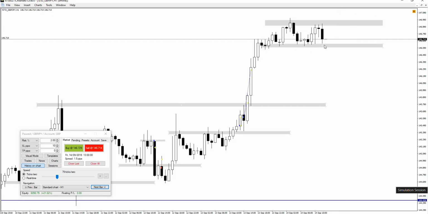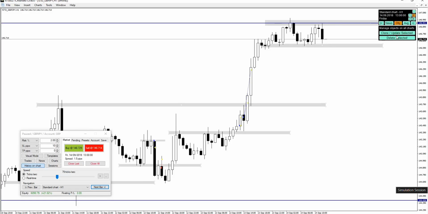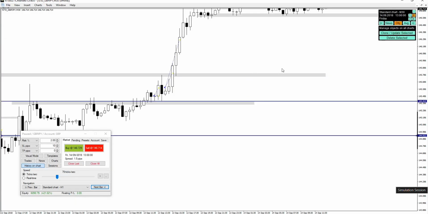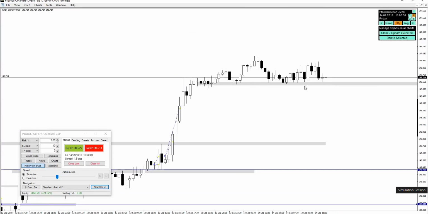If price breaks below this, you have all these clean candles where price will come down here. And if price breaks above this resistance, which I think is going to be very highly unlikely because price has already moved up so much, then we could maybe try to do something. So let's just clone this over to the 30-minute time frame. Oh wow, yeah, this is 30-minute time frame right here. Perfect.